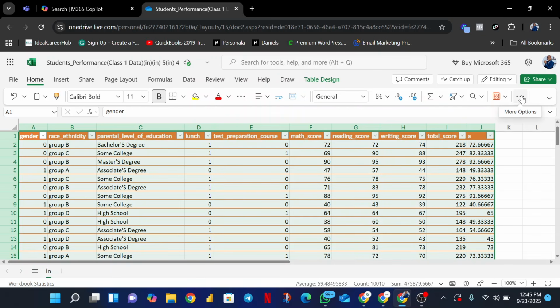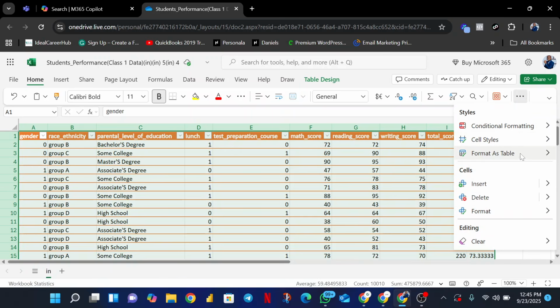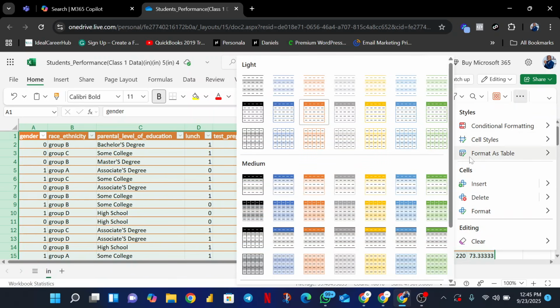If you have a PC with a larger screen or width, you might see all your tools available. But if you're using a smaller PC like mine, a 14-inch display, which most laptops come with, then you want to go to the More option, the three dots. You see it, click on it.